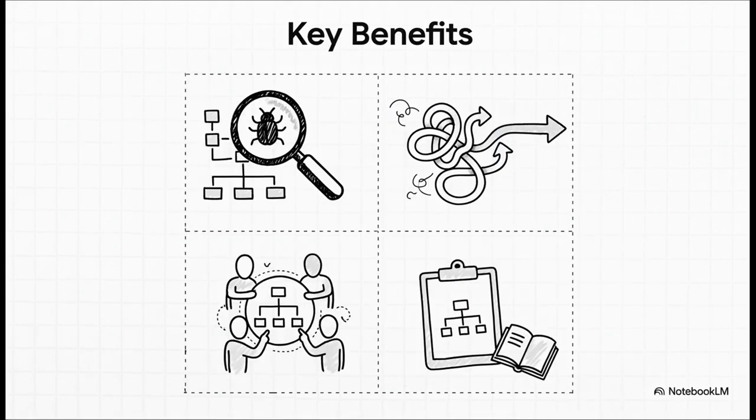So why even go to all this trouble? Well, because these diagrams deliver some really huge benefits. They help you spot errors or bottlenecks way early on. They let you see where you can streamline workflows to be more efficient. They get your entire team on the same page, from business analysts to developers. And they create amazing documentation for how a system actually works.